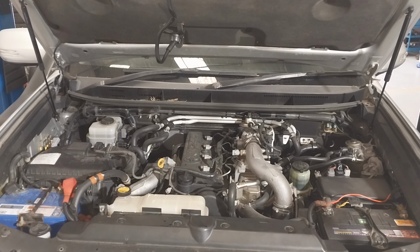Next step is the timing belt warning light reset. So here, as you can see, when the timing belt is due on these cars, the T-belt light stays on once you start the car. So you need to reset it. This is the procedure. Use the trip button and the trip B counter, and turn off the ignition.